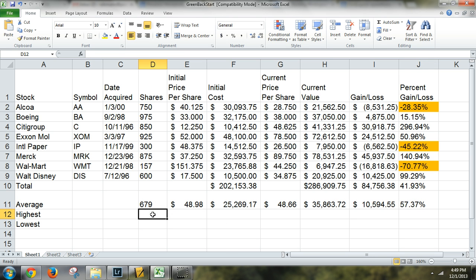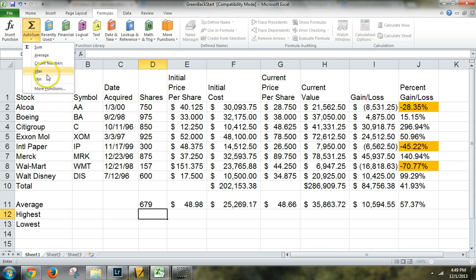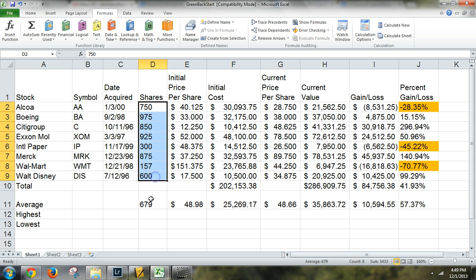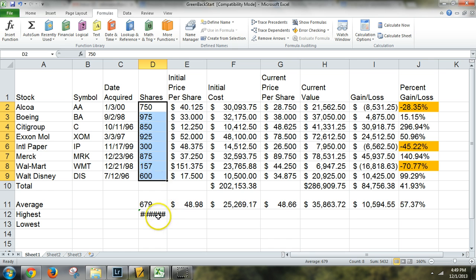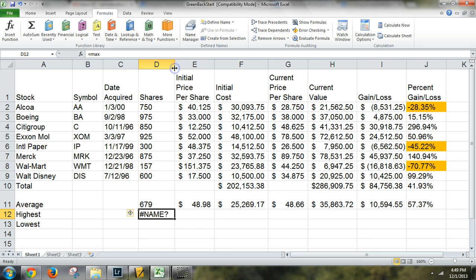All right, so the highest, that is equals, and let me show you a different way. You can just go to formulas here, and I can go to max, and I can just highlight, oops, let me do that again. Let's just do equals max, and then from here to here, oops, see that didn't work. I have to make that wider so it shows up. If it says this, it means I didn't do it right.